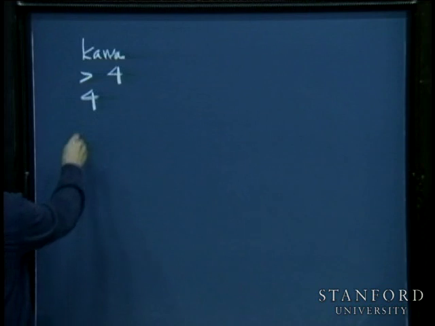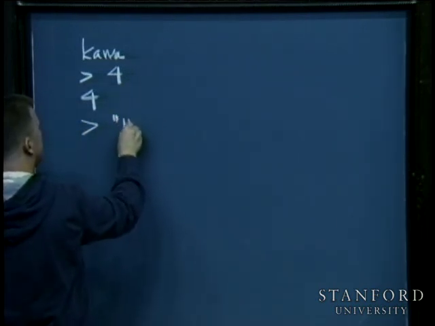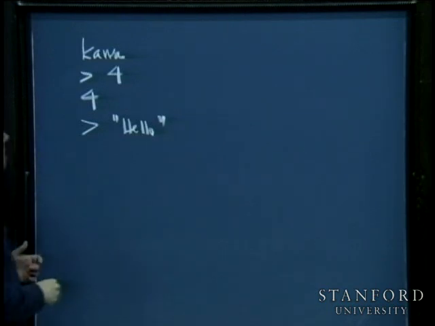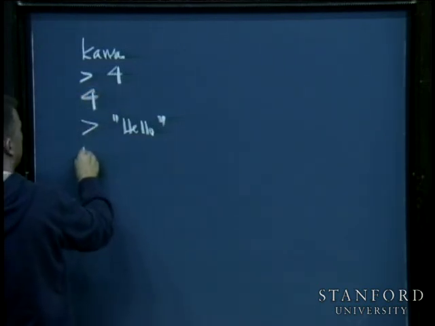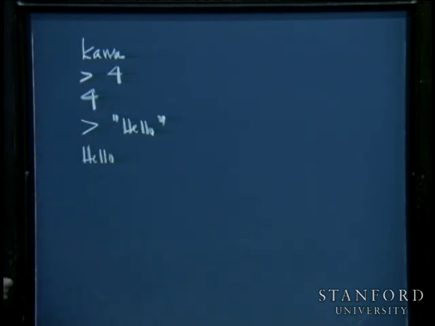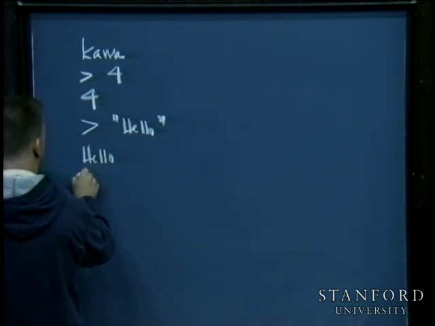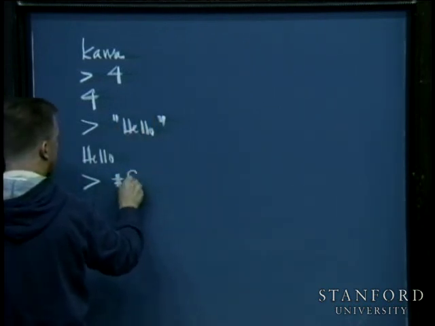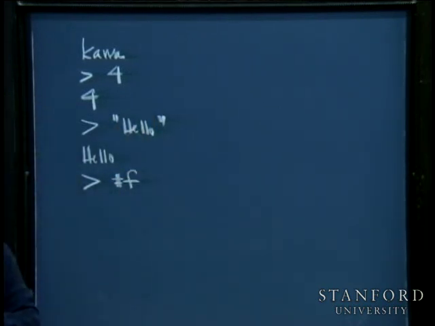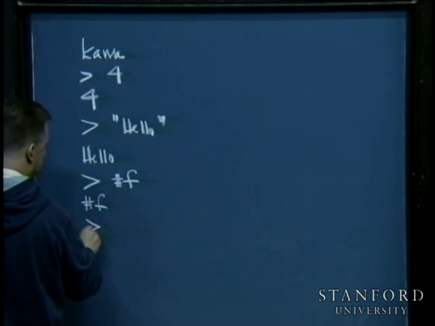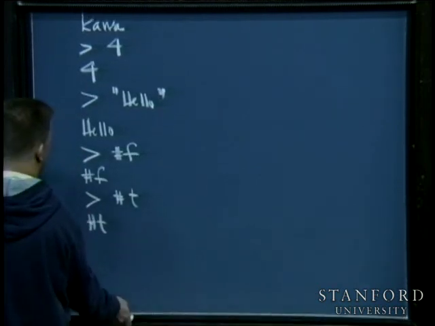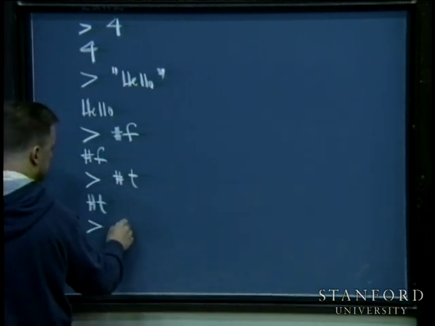Okay? If you go ahead and you type in the string hello, then it itself is also considered to be atomic. Strings are more or less atomic types in Scheme, or at least they can be. We can just pretend that they are. So it will print out hello, because that's what the hello string evaluates to. If I want to deal with Booleans, it turns out that pound f is the Boolean constant for false. It'll actually print this out for you. If I want to print out true, I can do that. It'll print out true. If I want to deal with floating point numbers, I can.